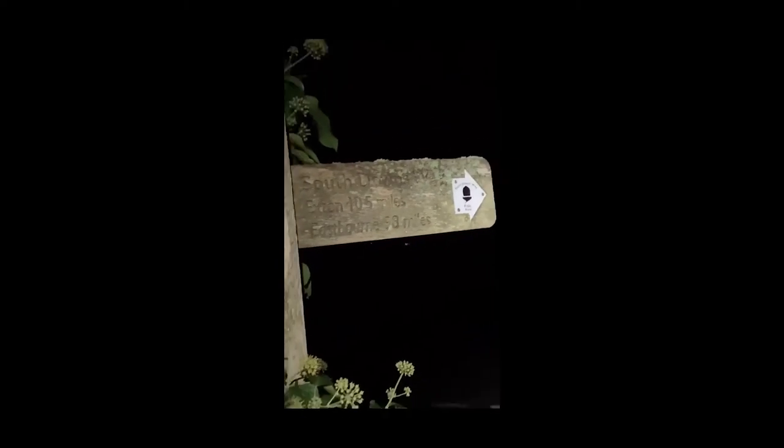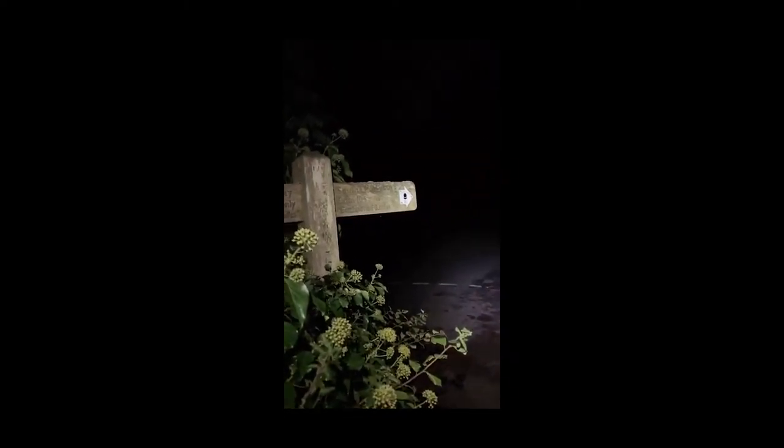Well, lads, I've done 2 miles. Eastbourne's only 98 away. God, I'm tired already. So, first major hill done. Just gone out of Winchester, basically. I had to take off my jacket, surprisingly. Got too hot. But at least I've got it in case it does rain, because it's here in England.